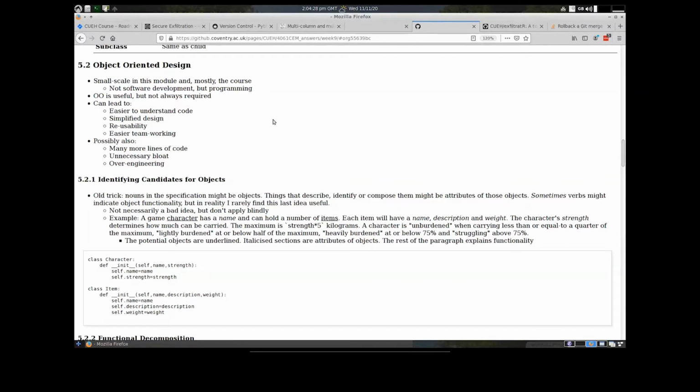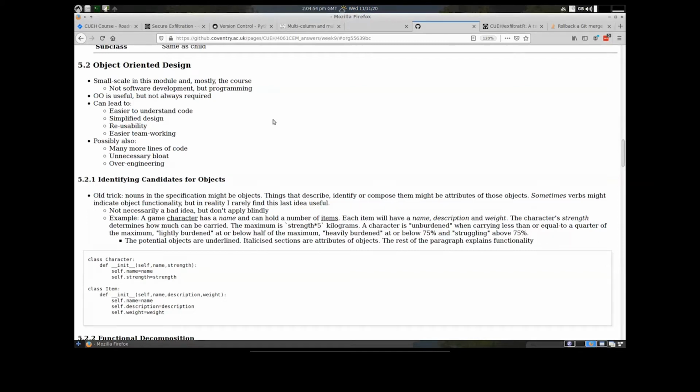So why do we use object-oriented programming at all? Generally, when it makes the code easier to understand, when it simplifies the design, okay, when you can actually use it to design the code nicely, to make things more reusable, so we can write things that are easier to pick up and use again and save a lot of effort, and also save us a lot of debugging. So getting things correct and tested is really important.